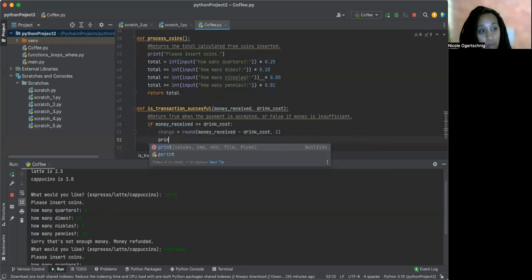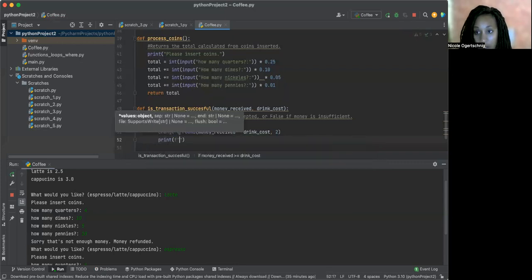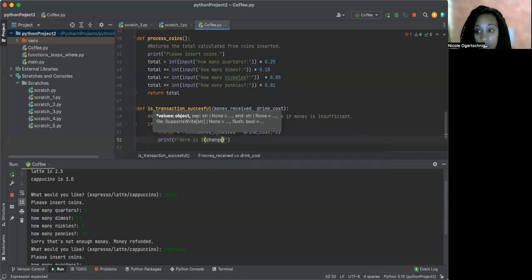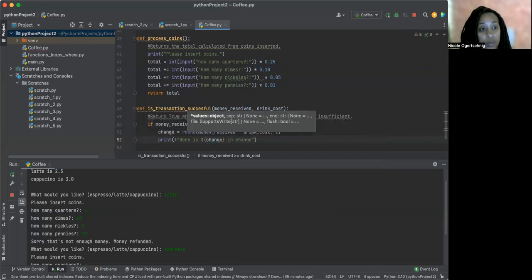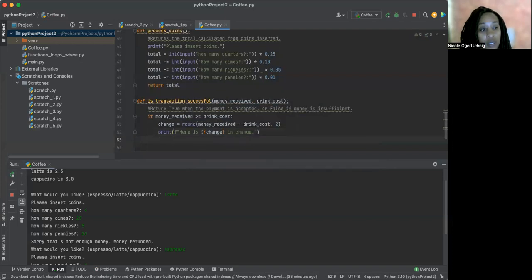And then we're going to print here is money sign. I'm going to put some curly brackets, change, and change. And global profit.